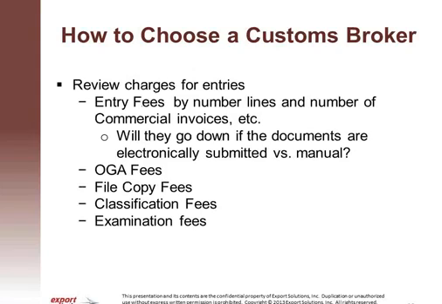The other thing that you want to do is look at the charges that your customs broker will charge you. This is one of those underlying things you really have to look at. I've seen numerous contracts, even with the express carriers, where they will say an entry is $50 or $125. But then you get your first bill and it's $250 for the fees that the customs brokers charge you for the entry. The reason for that is that they have set fees based on things like how many commercial invoices are part of the shipment, how many line items are on the shipment.